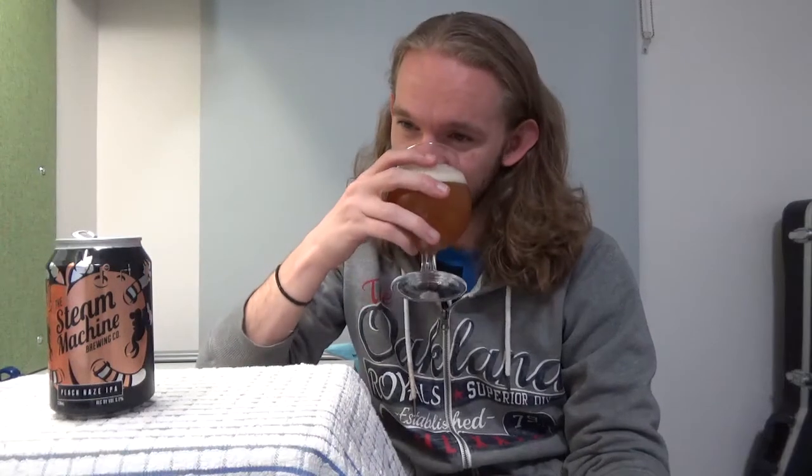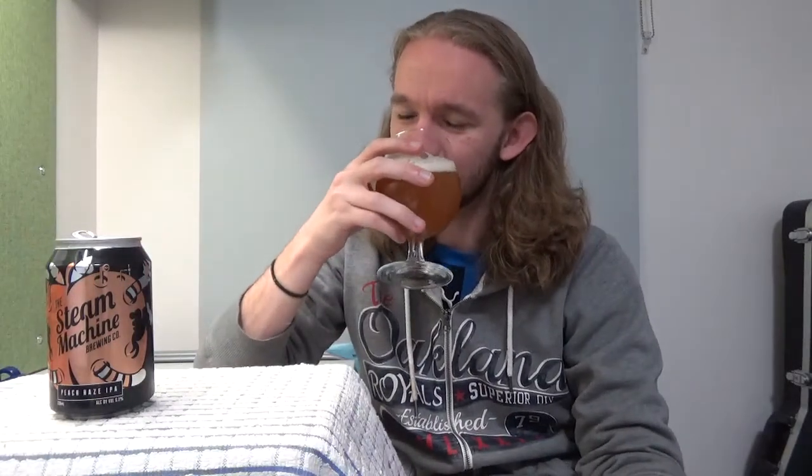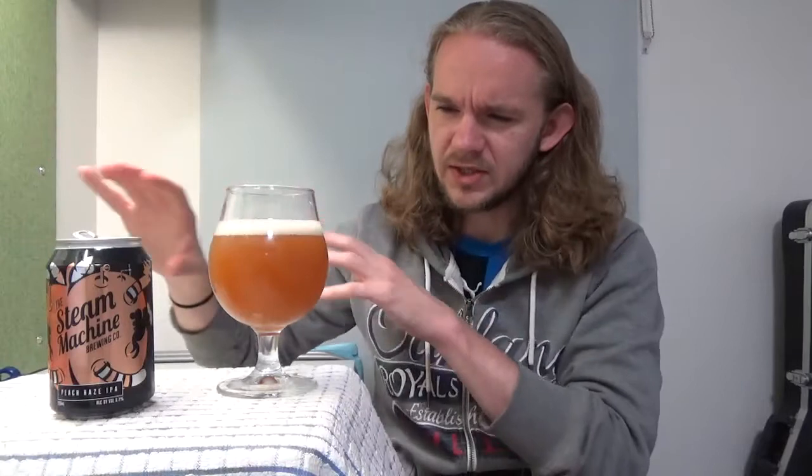When the head starts to disappear, you can get a little bit of the oranges and things like that. Once the head's down a little bit, in fairness, you can get a little bit more of those fruity notes. But in terms of just the general feel of this IPA, the aroma, for me, is definitely leaning towards the lactosey, malty side of things.